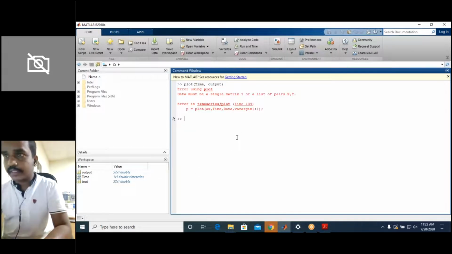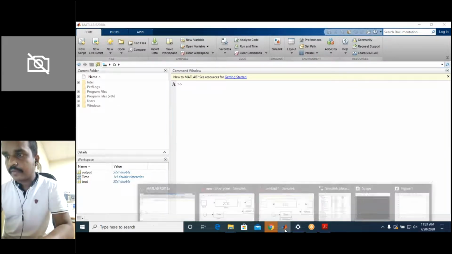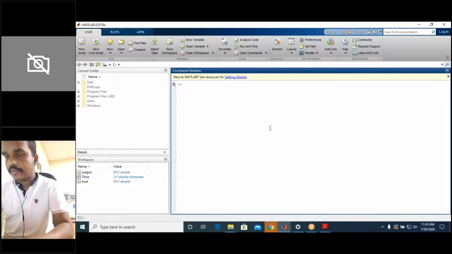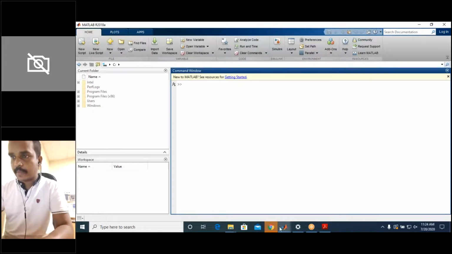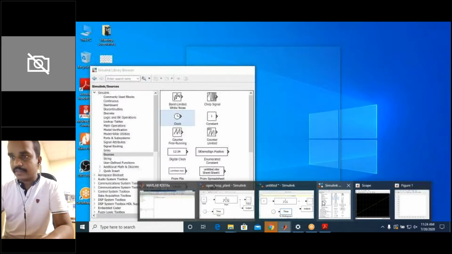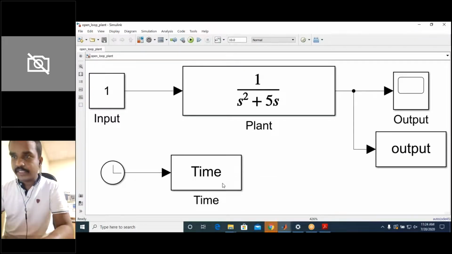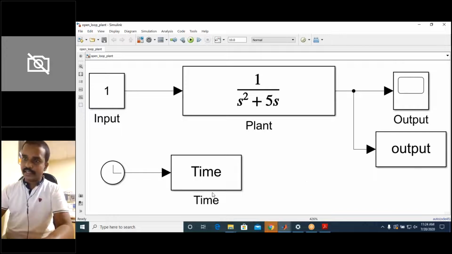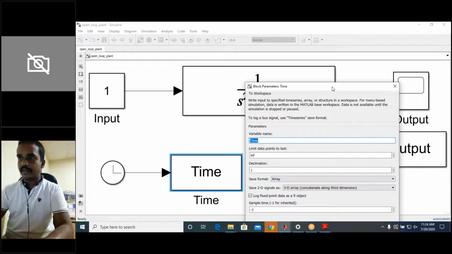There is some issue there. Again, I will run this one. You should see that this should also be the array. This is array, this should also be the array. Yeah, this is the array only.